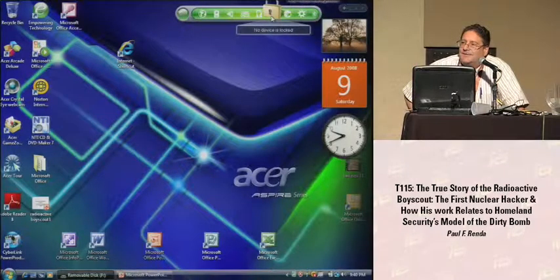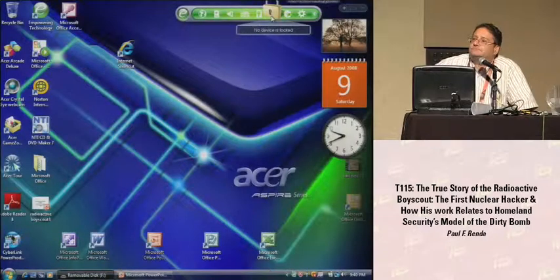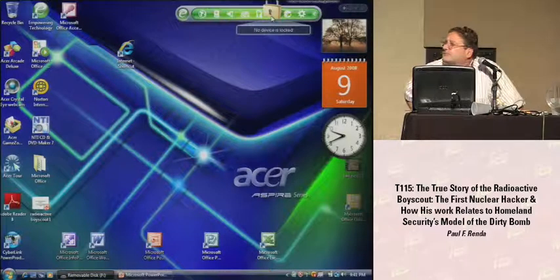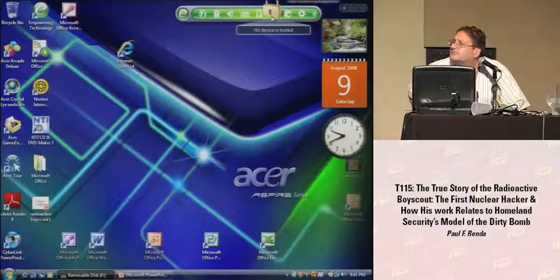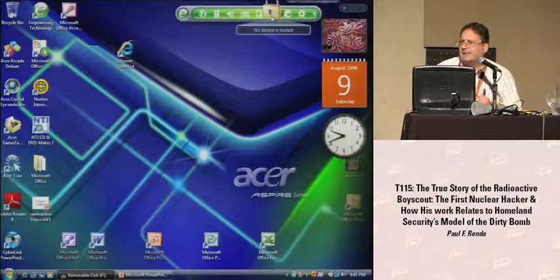No. Sorry, go ahead. Excuse me? With the size of samples of radioactive material that you have, would you be able to see the effects of Cherenkov radiation by putting it in water? Is Cherenkov radiation when you see a bluish glow? Okay. No. You'd have to have something that came out of a reactor for that.